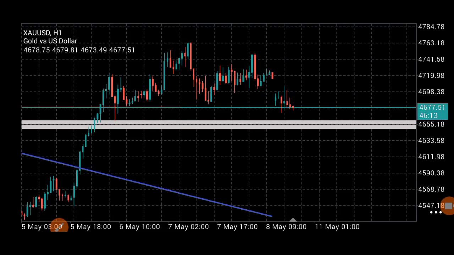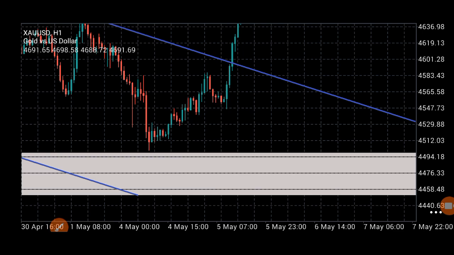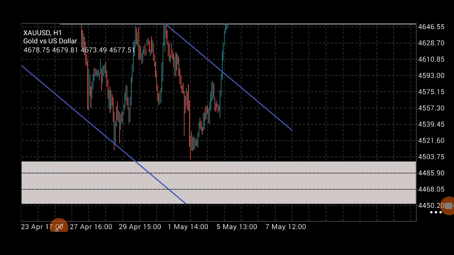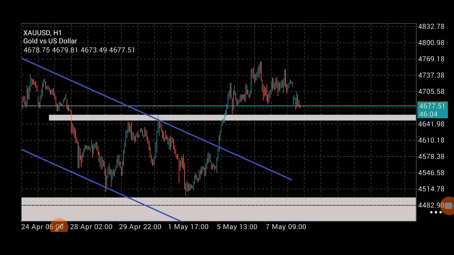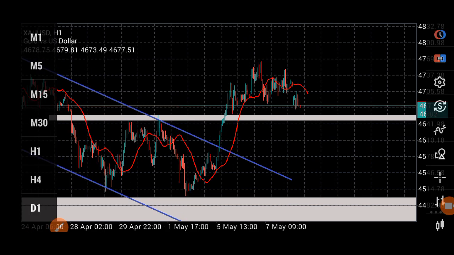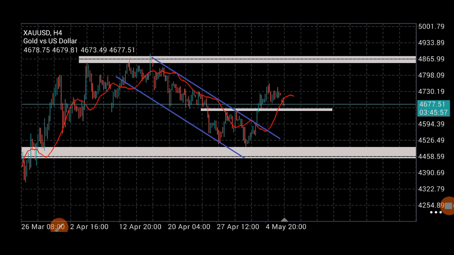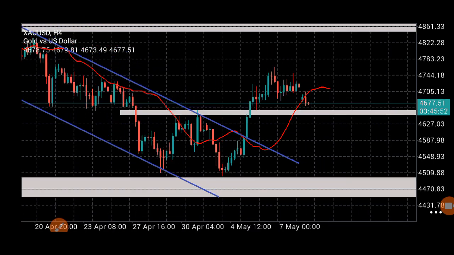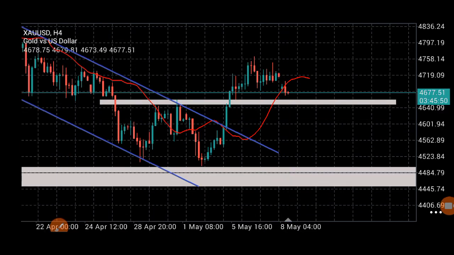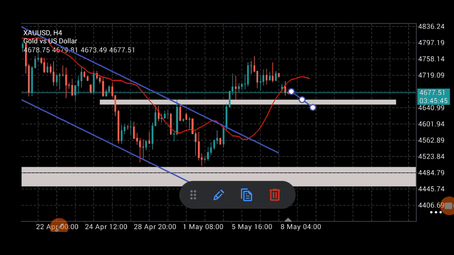All we have to do is wait for the market to come and tap in there, and then we wait for confirmations and then we take our trade. That's all I think I have for you guys. This is what I've seen. Now this is what I'm seeing now. So we just wait for a breakout. It has broken out. So wait for a retest here, a retest on that zone, confirmation, and then we take a buy.